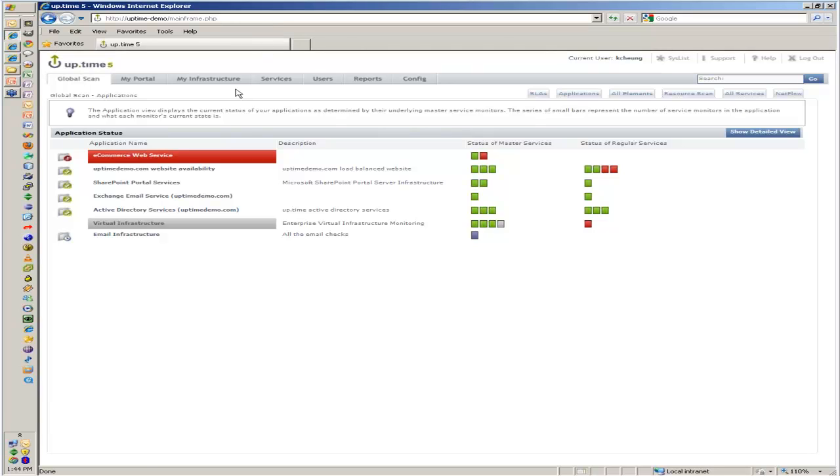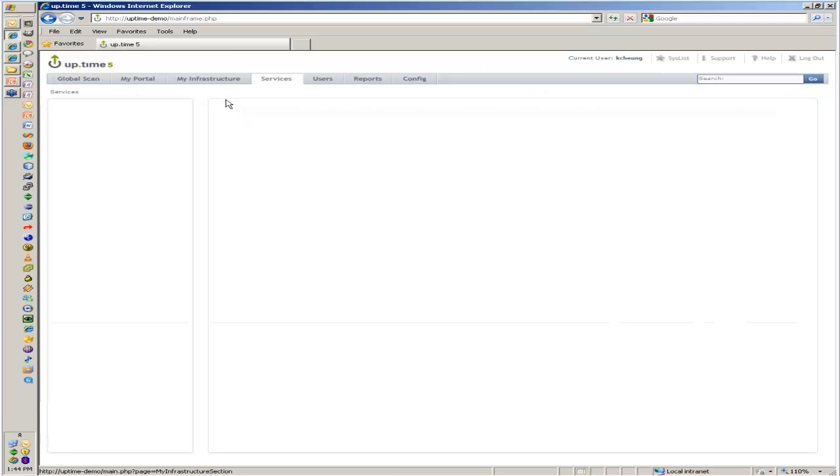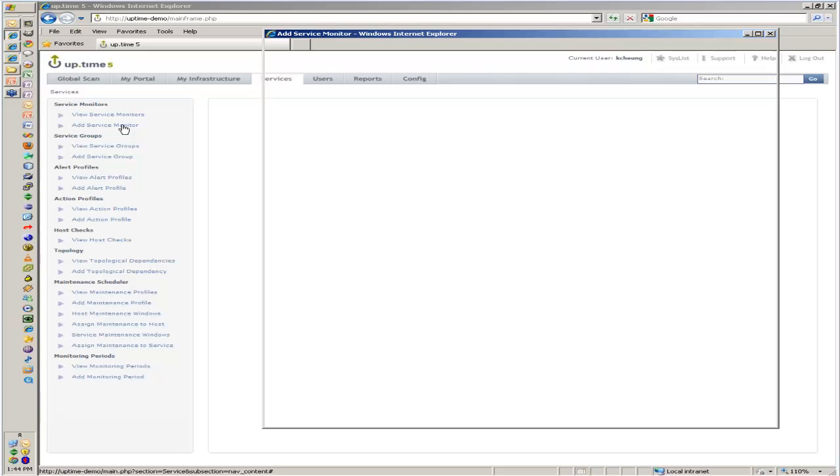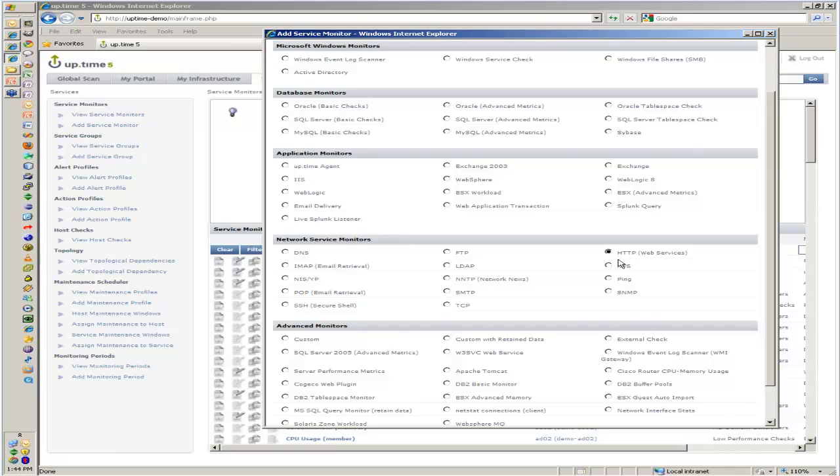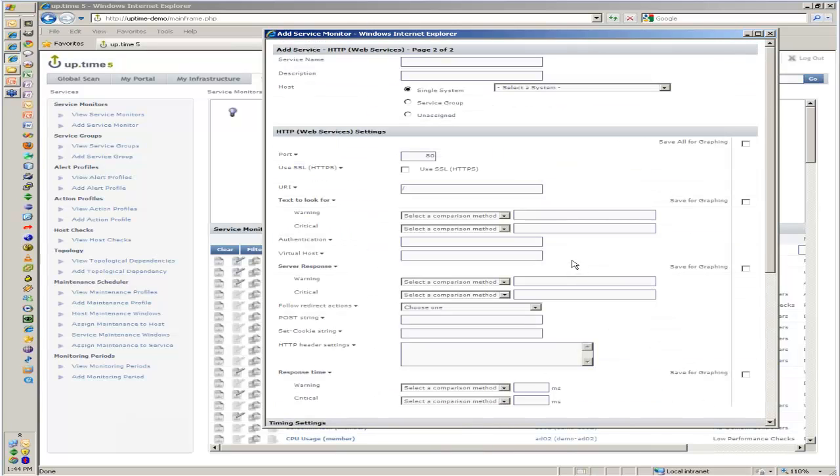Absolutely, and that's a fantastic question. I kind of glossed over this because of the time constraints. As you can probably tell, as you said, I'm an Energizer Bunny. I could talk about this product for 3 hours. And I love it. But here we do have a variety of plugins that allow us to do web service checks. So for something like the example that you gave, I would use the web services check or basic HTTP check to actually allow Uptime's monitoring station to reach out to that console, log in, get the response time by presetting all of the preconditions that we expect to be set, go out, get the response, validate the response time as well, and put that into the Uptime database.